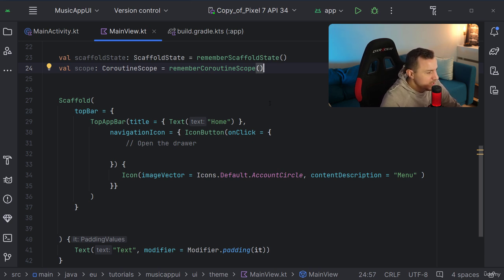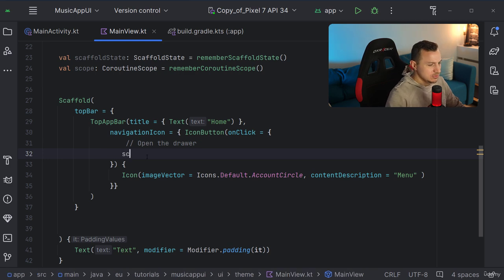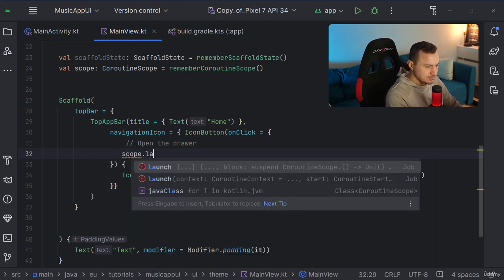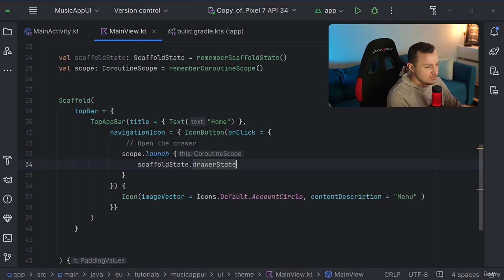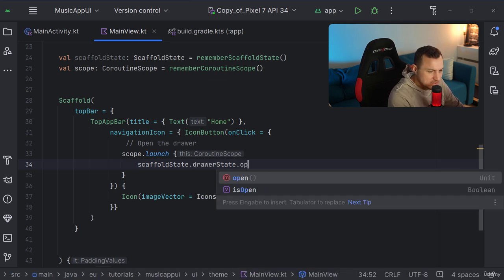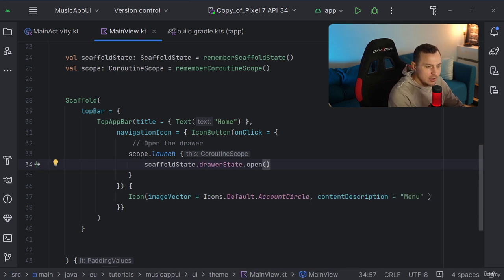So now that we have that out of the way, we can open a drawer in here. So this one will be our open drawer launch, where I'm just going to use the scope to launch the following code. I'm going to use the scaffold state and then access the drawer state and say open.